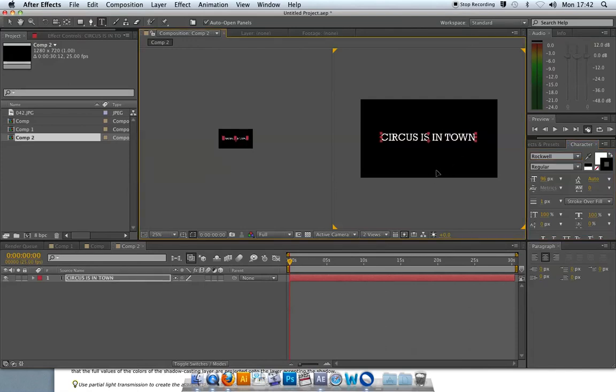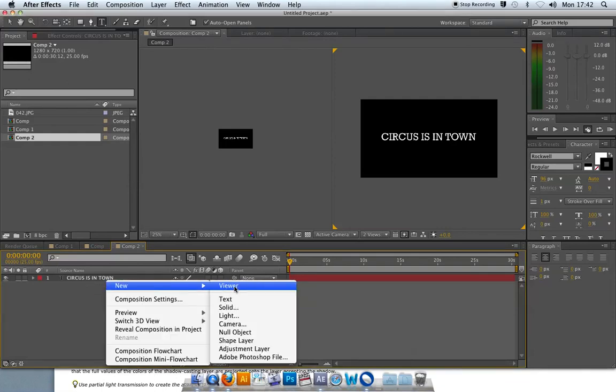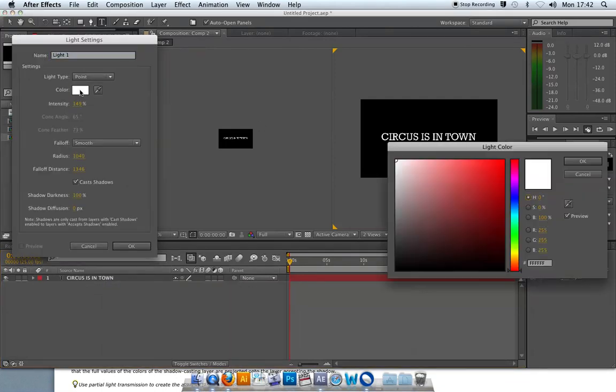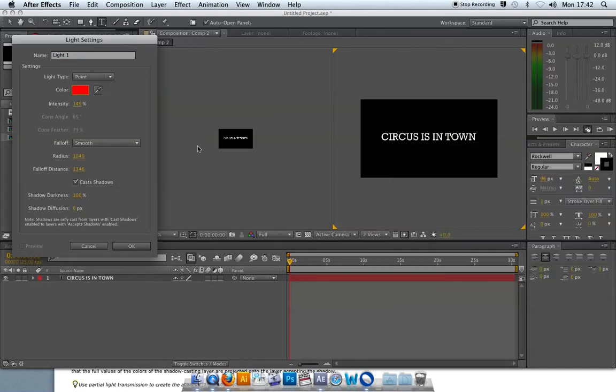Okay, that'll do. Now, what I can do here is play around with the animation of the lights and try and get them to reveal that text. Now, what I'm going to go for here is colored text where the spotlights are shining all over the text to give it a theatrical look. The way that I'm going to do that is to create one light. I'm going to make it a point light. This one I'm going to start with red, give it a nice bright intensity, falloff smooth, that's all fine. Cast shadows doesn't really matter, I'll switch that off for the moment, and click OK.